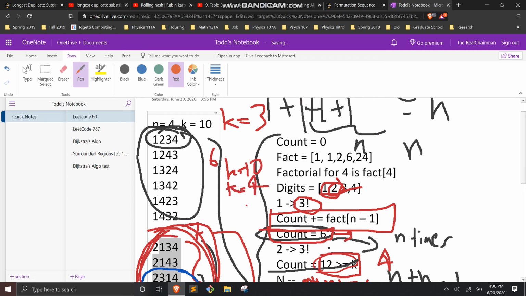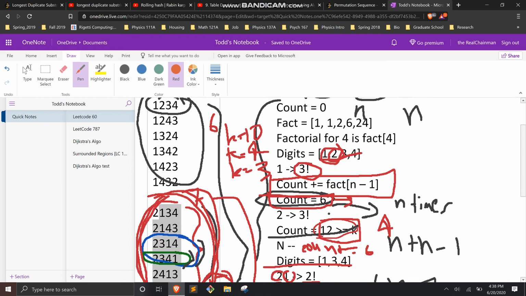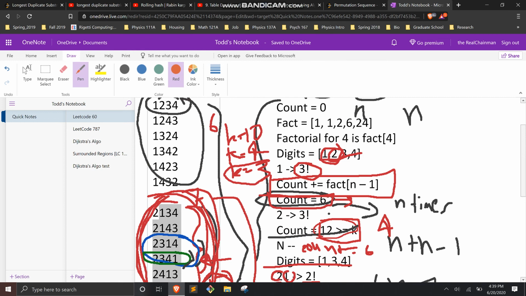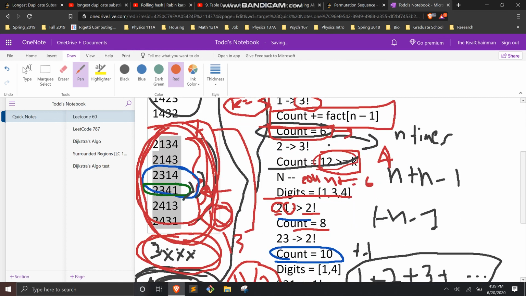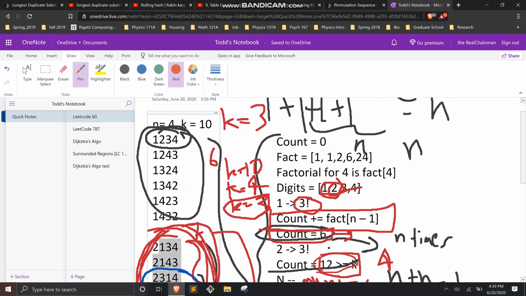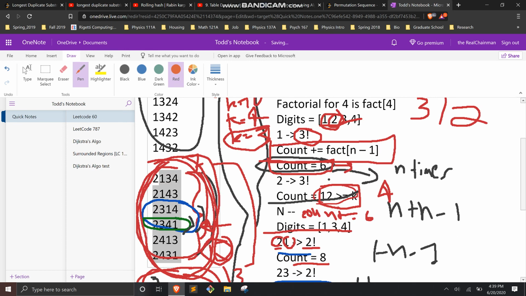Now, just notice that we are using k equals 3 because we're decrementing k by 1. And then we continue looking through this one. So it should be the third element in here. But the third element in here from 0 index would be this one. That would be the 4th element. It would be at the 3 if it's a 0 index. Okay, so then what we'll do is we take the updated k, we decrement the n, so now we're doing 3 divided by 2, right? To figure out where it is in here.